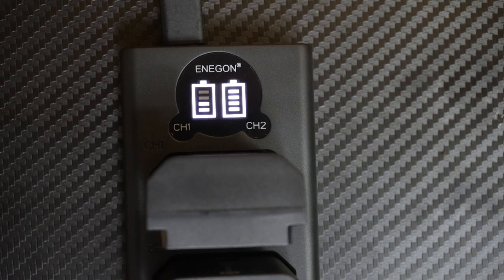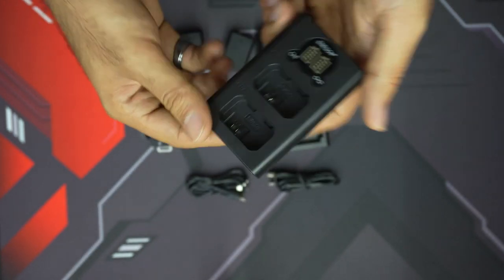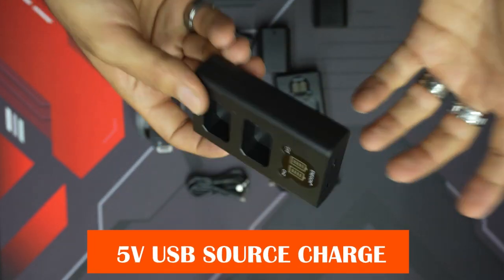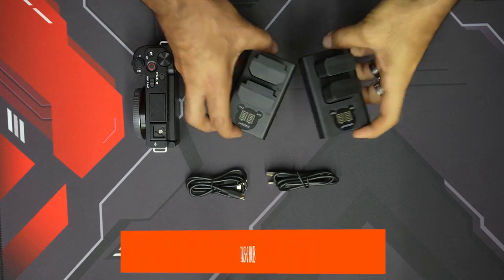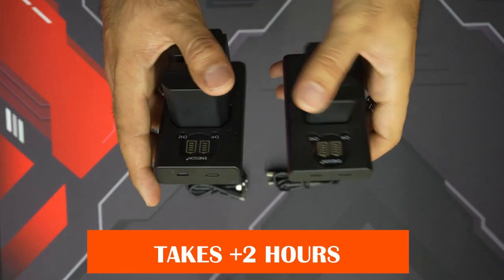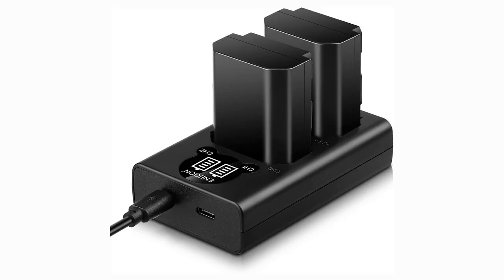And you have multiple charging options for the main unit, like charging by a power bank, car charger, PC charging, or any other 5V USB source. One last thing I wanted to add is that these chargers may not be super fast when it comes to charging, but they are very safe and they take care of your battery.